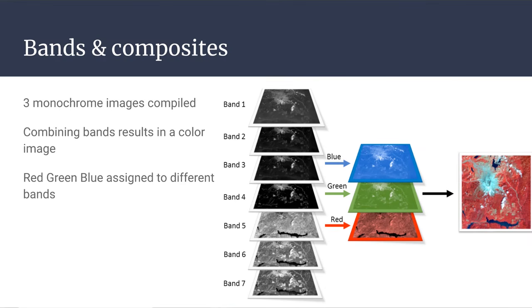So this is called a false color composite. We have a true color composite. That's when you put the blue band into that blue slot in the remote sensing software, the green band into the green slot, red band into the red spot. You get a true color composite. But if you mix those up, change them around like the image to the right over here, then that's called a false color composite. You're still compositing, you're combining 3 different bands together, but you're not looking at them in the same way that they actually exist according to our eyes.